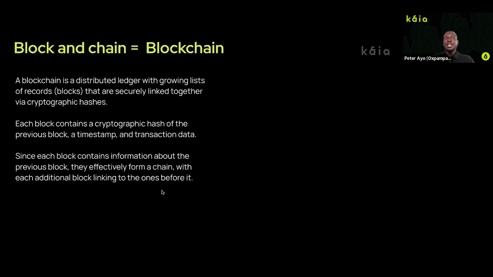Very quickly, we can also liken a blockchain to a distributed ledger, taking Google Sheets as an example, right? Quite a number of us use Google Sheets. In a case where you share your Google Sheet with a number of people who you want to have access to it, they have a copy of the data on the Google Sheet on their computer, right? And the moment you make changes to your Google Sheet, every other person who has access to it also has a copy of the new data. Now, this is what the blockchain is.